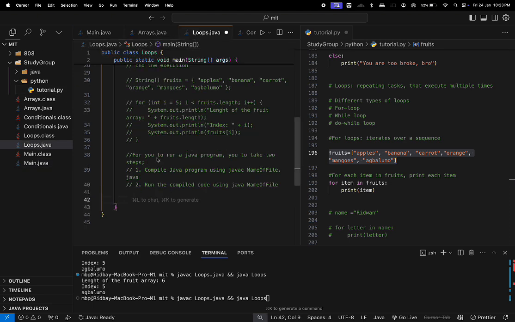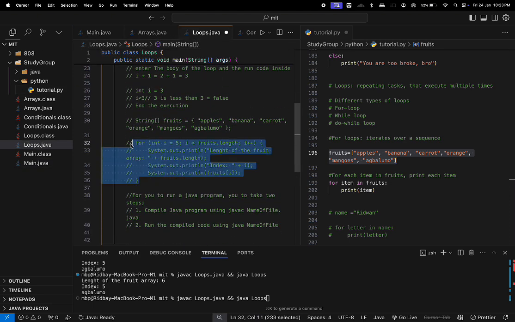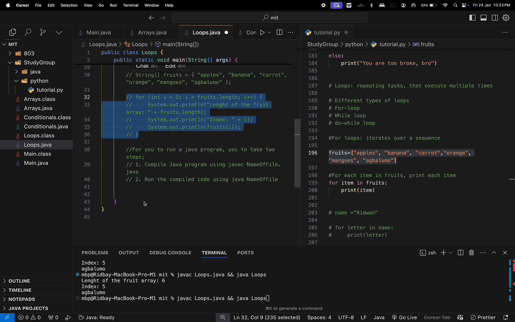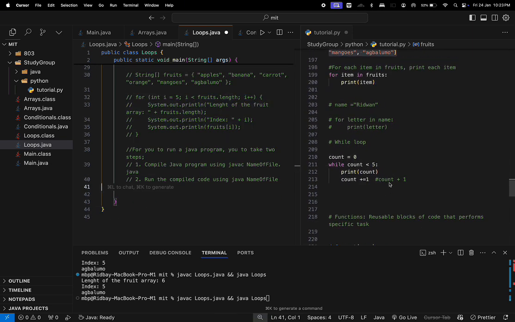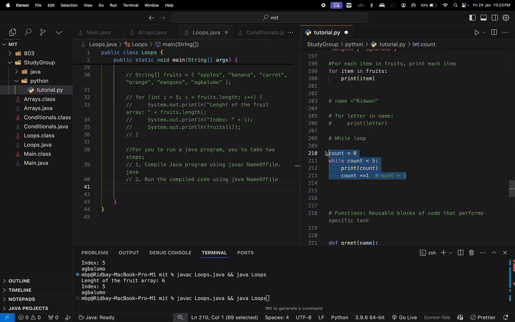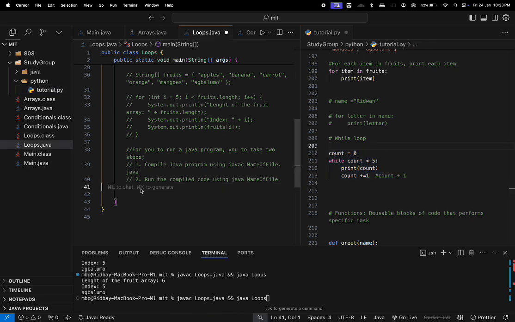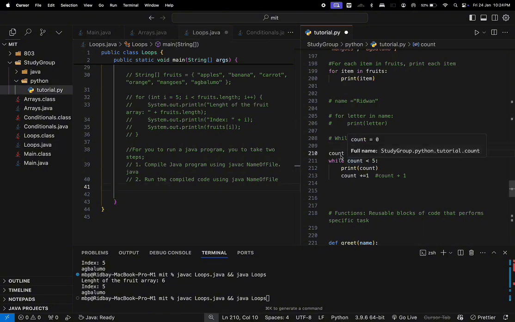You're welcome. So where did we end? Okay, for loop. We've done for loop. Let's do while loop. Yesterday I explained why you might not want to use a while loop in your programming. Sometimes it can introduce bugs. Yesterday I said count equals 0, while count is less than 5, continue this program.